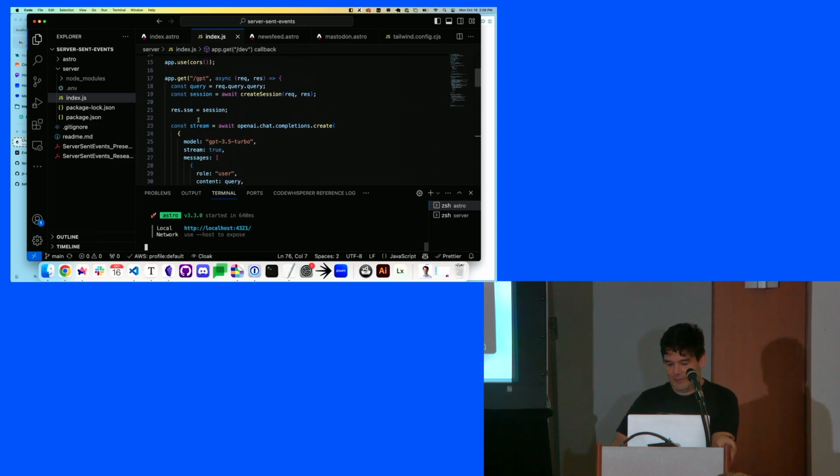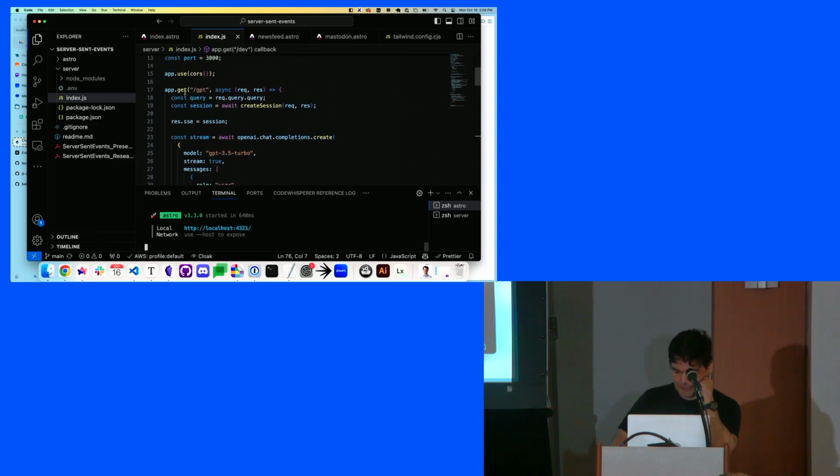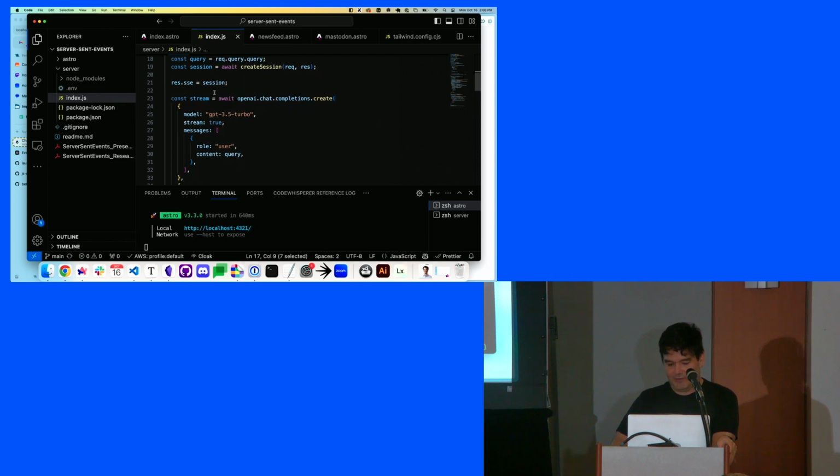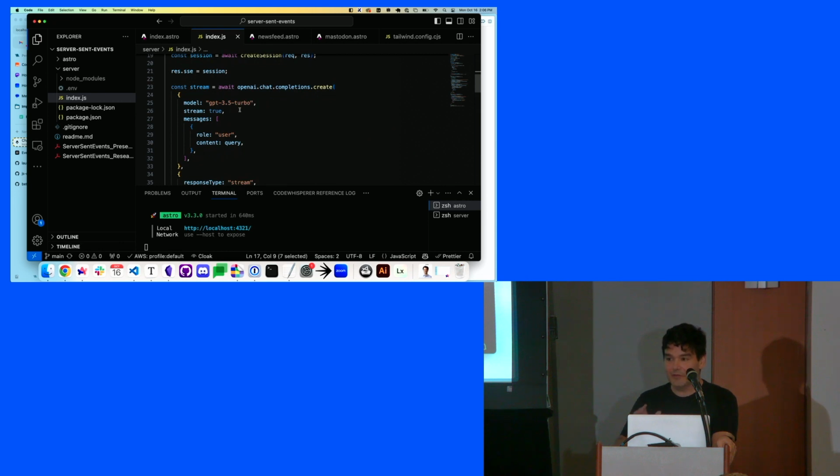The way you do that with ChatGPT, one thing to point out, is this is just a GET request. There's nothing too complicated here. I can get the query and everything and pass it back. So I am just putting a GET request on this GPT endpoint. Another thing that I had trouble with was getting the streaming response correct. Anybody who's dealt with streaming knows it can often be difficult to get the stream response exactly right. So I struggled with that a little bit.